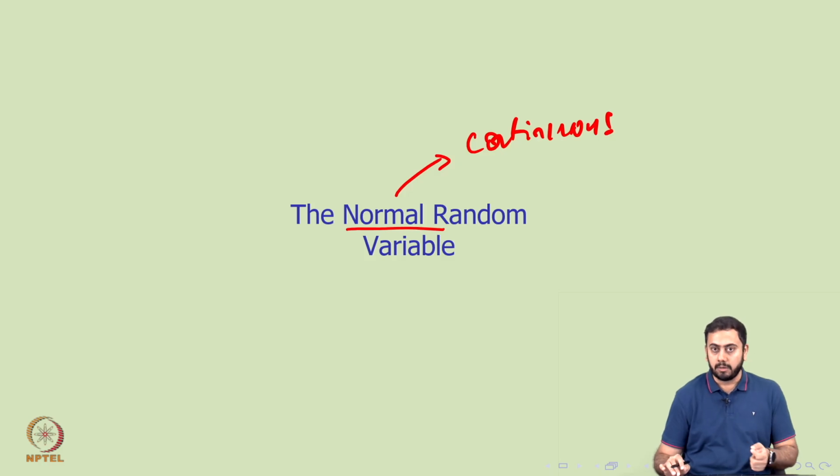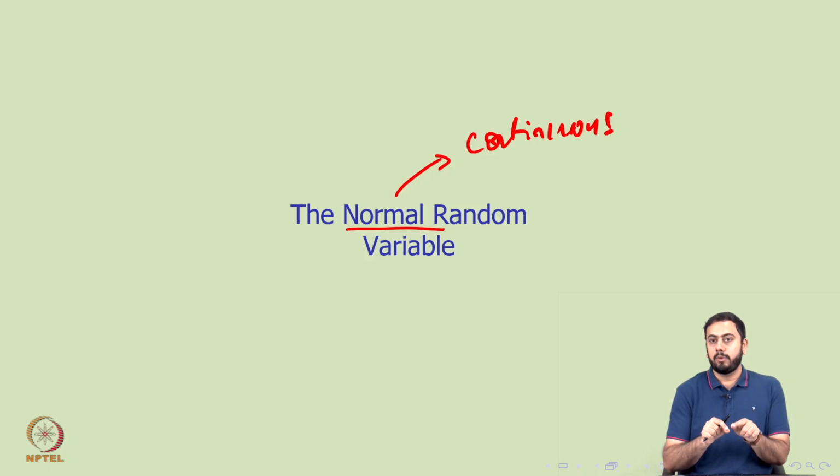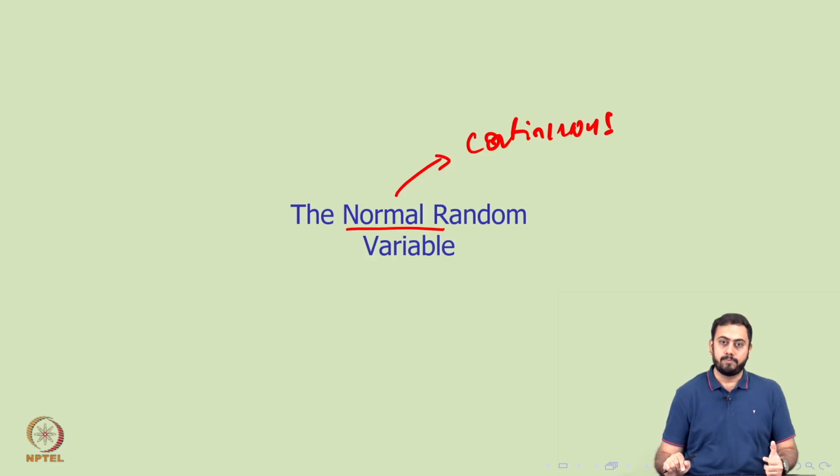Before we start with the normal distribution, just a very quick refresher on what we mean by a continuous random variable. If X is a continuous random variable, then the range of X belongs to a certain interval or union of disjoint intervals. In the last session we gave several examples: temperature, age, height, weight, salary, income, etc. All these are continuous variables. For example, temperature or rainfall data can take decimal values.